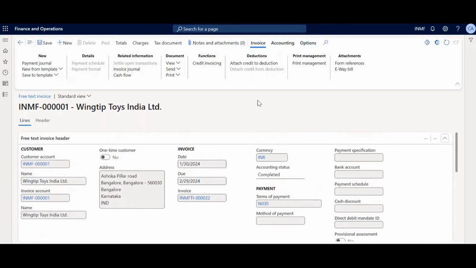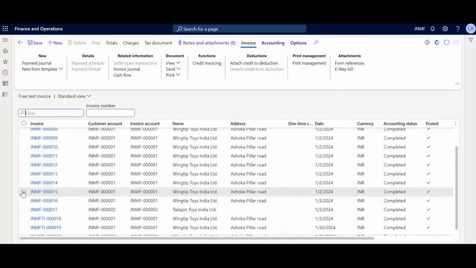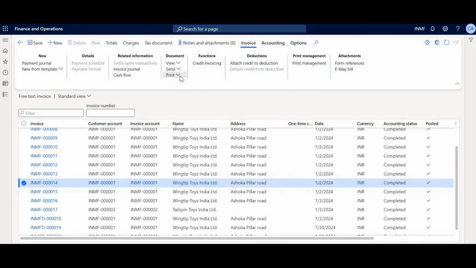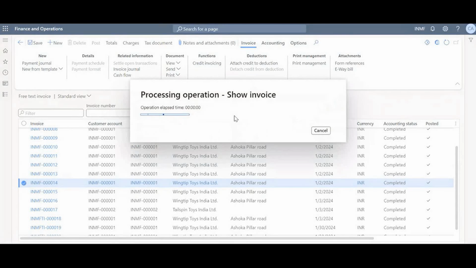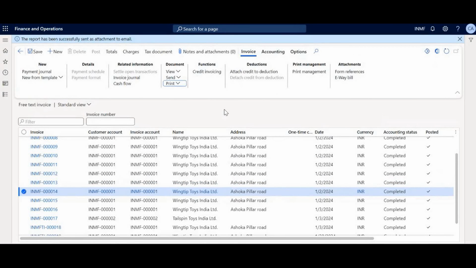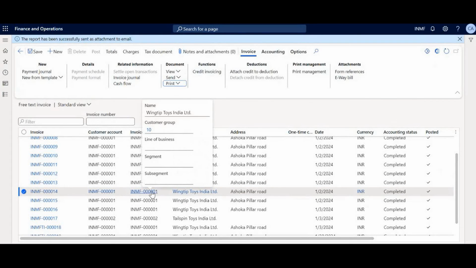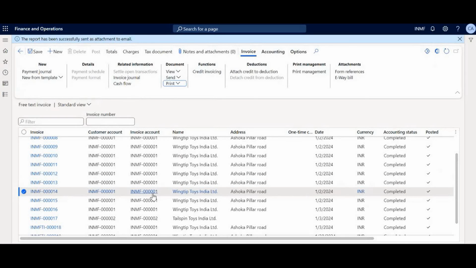For that, we simply have to select the invoices. If you can see over here, I can click on the print, and click on the selected button. Selected means whatever invoices I want to send, correct? So those particular invoices I have to select. If I click on selected, the system will simply send the email to the customer. Whatever customer you have defined on that particular invoice, it will send to those customers, automatically, for the previous posted invoices.